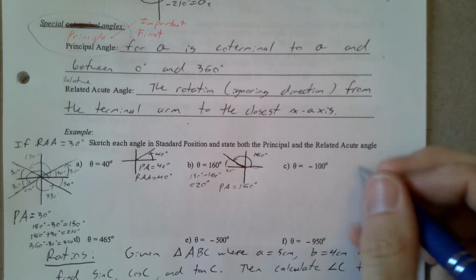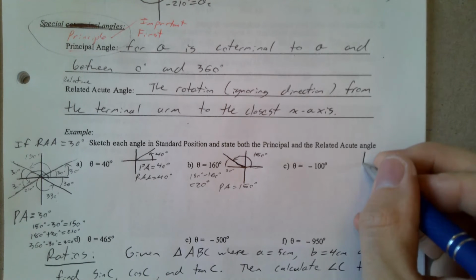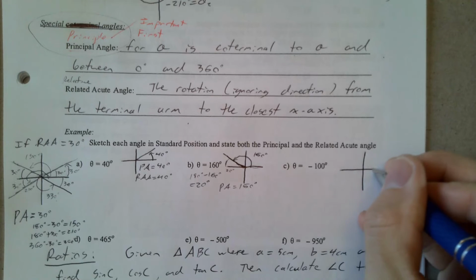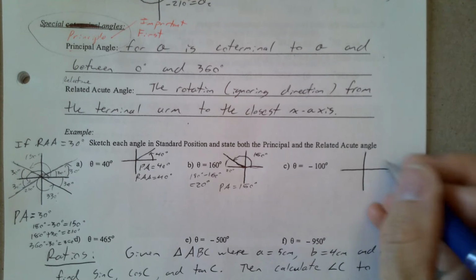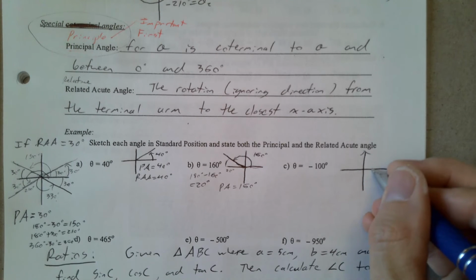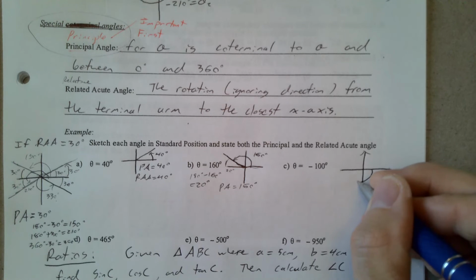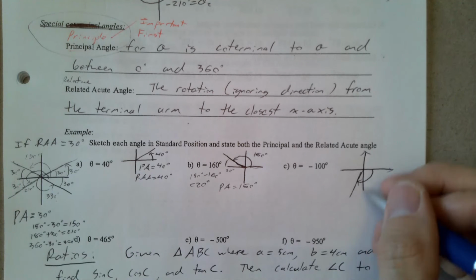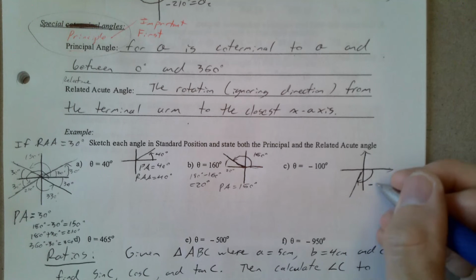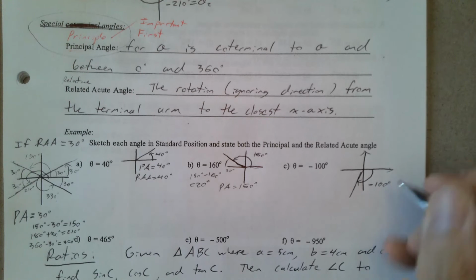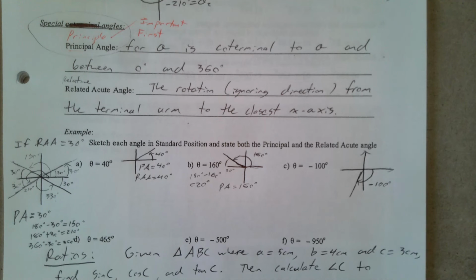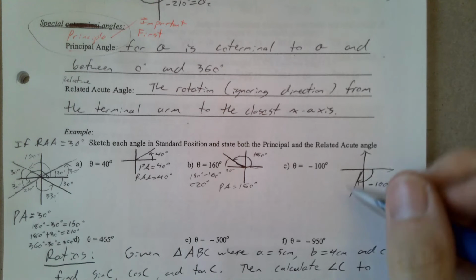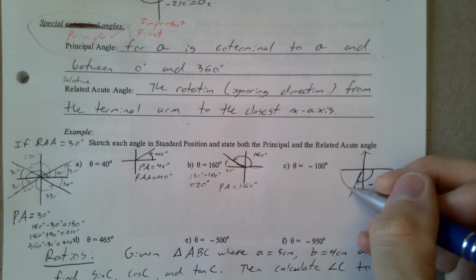Negative 100 degrees is maybe the first interesting angle on here. I sketch from standard position, from the positive x-axis, 100 degrees in a clockwise direction. Now, you might be thinking, we're just 10 degrees past that negative 90 degrees. That's not a great way of visualizing it, because 10 degrees is not the related acute angle. It's going to take us until 5.2 to explain why it's so important here that 80 degrees be your related acute angle.